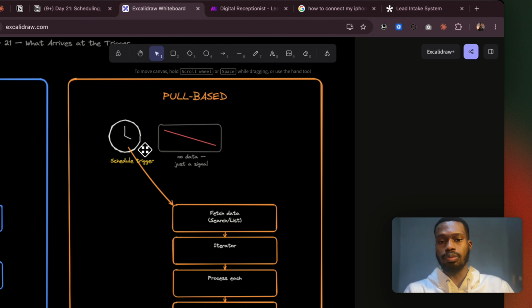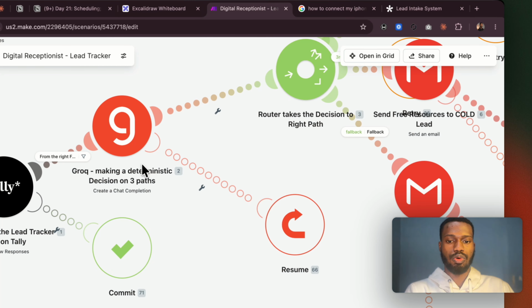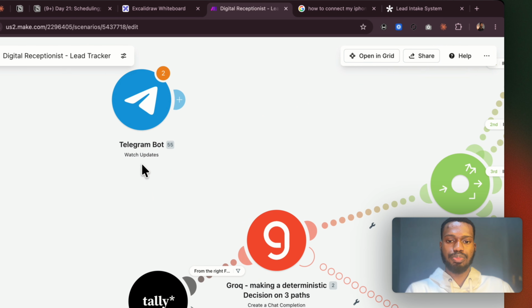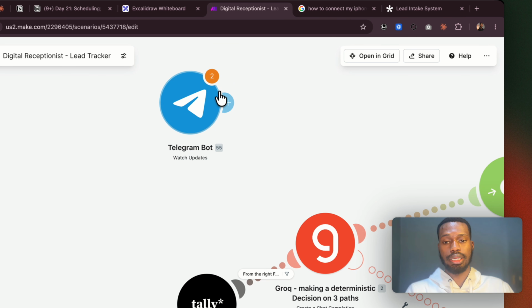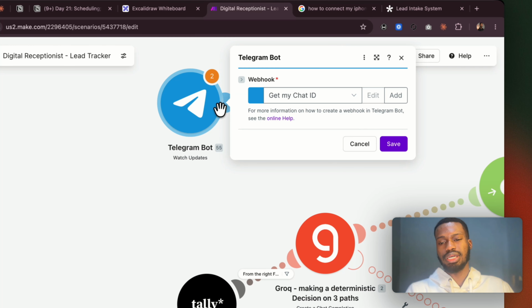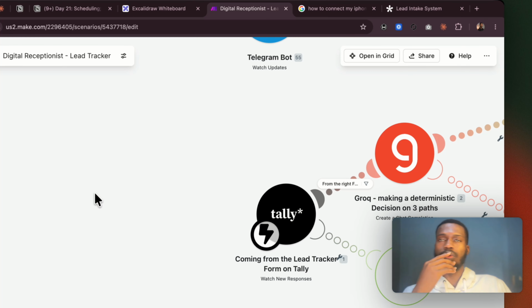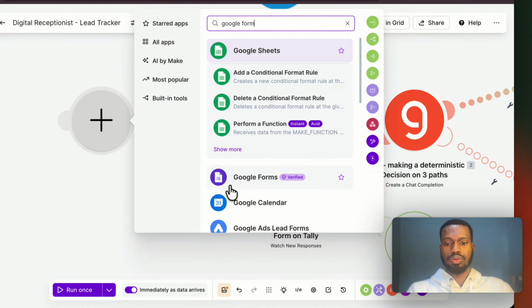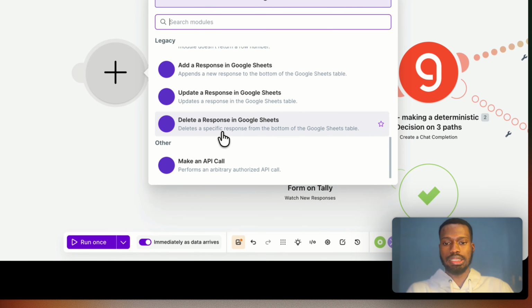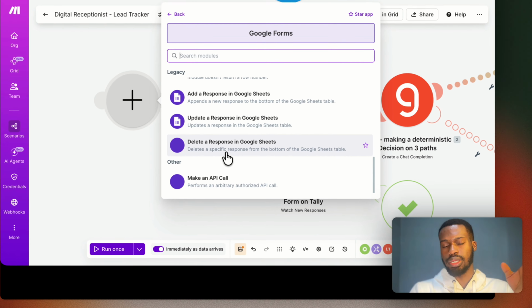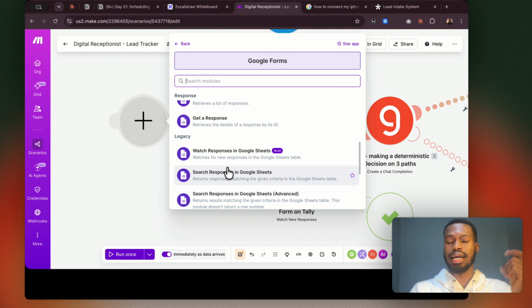Now, to explain more on how this schedule, pull based system works, an example could be this, which is also an inbuilt webhook. Most of the time I explained that you would see it's very obvious here. This is a webhook. When you look for a module, an example of a pull based one is Google Forms. Here you don't have a webhook, but you can set a time for it to bring the data in.